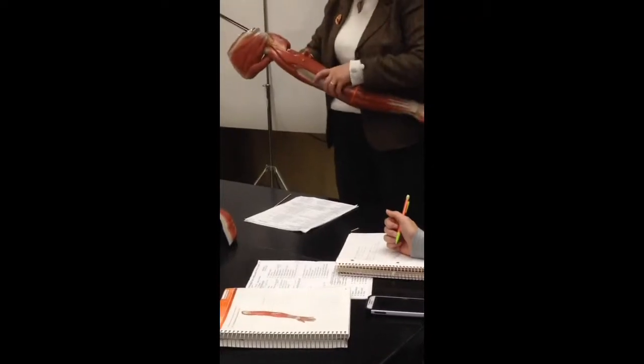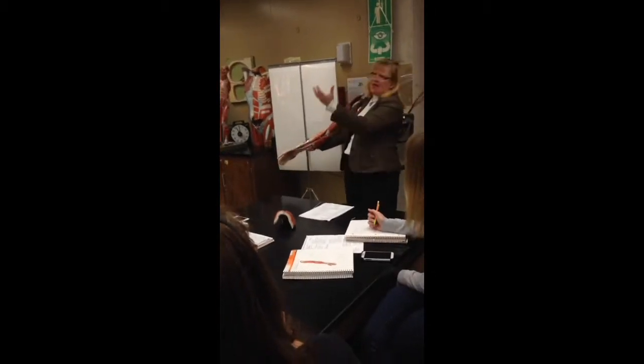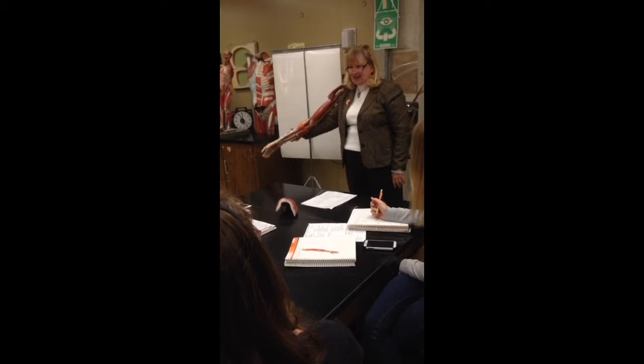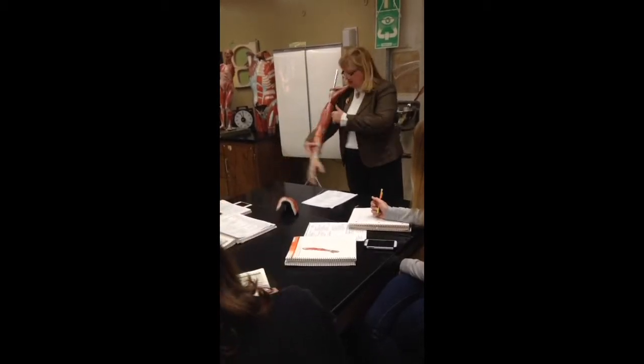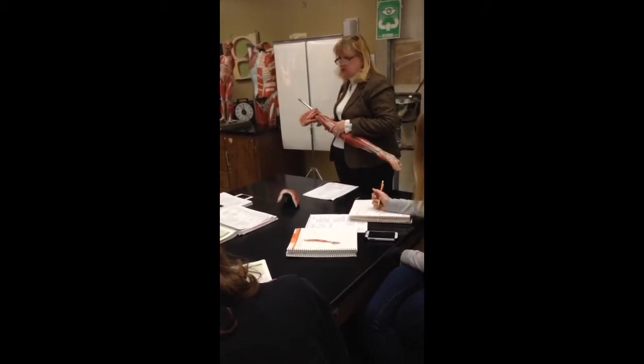Up the arm and hold it if you have any doubt. Attempt to hold it as much as you can in anatomical position with you. And this biceps will just come out and stare at you in the face, okay? So biceps brachii, brachialis, they're both flexors, and back here triceps brachii, extensor.